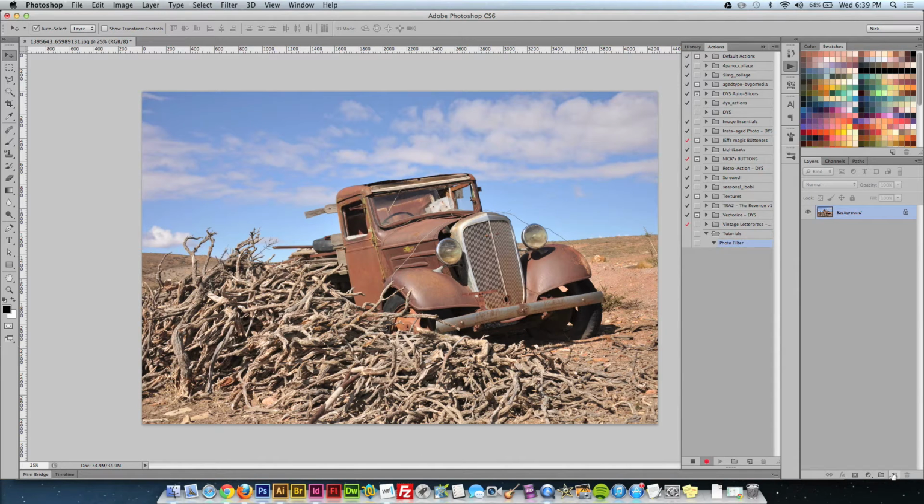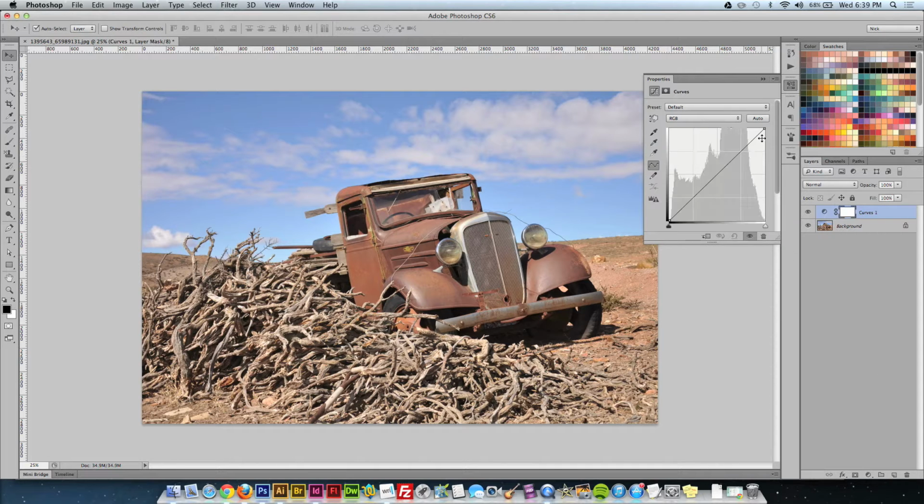Now, what I'm going to do with this is I'm just going to bring up the curves, and let's say I have a specific effect I like to do to a lot of photos, kind of a cross-processing effect, but I don't want to change the curves on every photo that I drop in here. I can create an action, and I can make the curve changes once, record that action, and then replay it every time I drop in a new photo. This would save a lot of time if you're a photographer or just an amateur photographer.